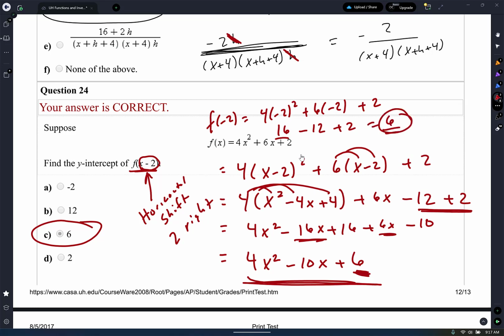But my kids in the past have said, no, you lost me. Why did you use negative 2? Like, guys, well, this is a horizontal shift 2 to the right. So if you pick a point 2 times to the left at negative 2, and you move 2 to the right, you'll be on the y-axis because the x value is 0 there. So I think this is easier, but my kids are like, no. So they do that. I'll leave it up to you what you think is easier.